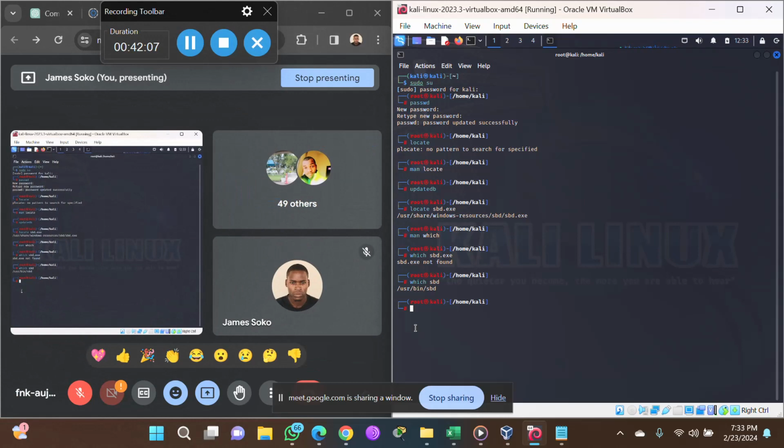When you use which, it will also show you that when the environment is running in memory, the file is actually found under /usr/bin/SBD. You have found it using which.